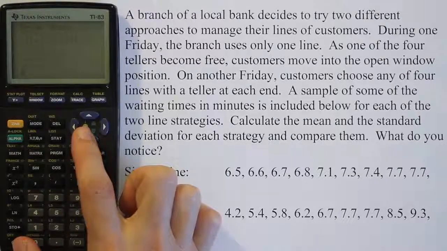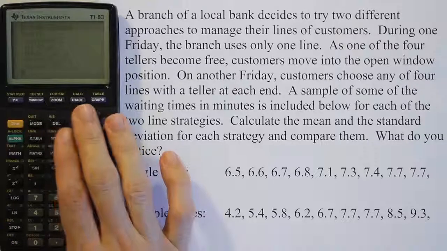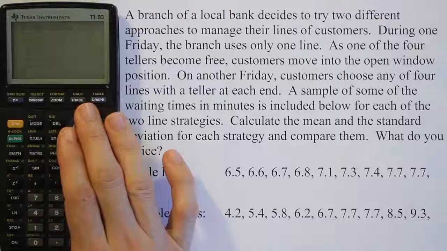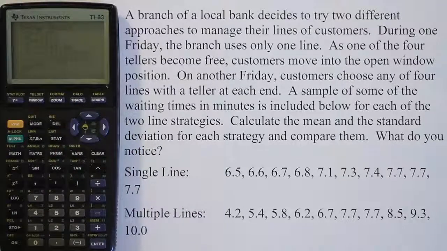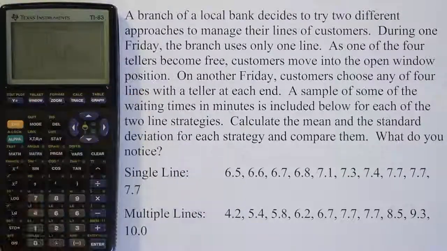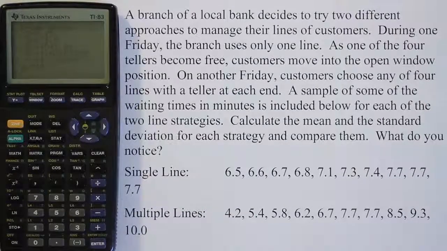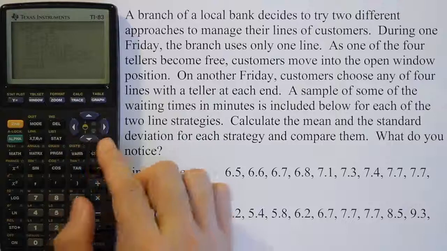Again, if you scroll down here, you have the mean, median, quartile 1, quartile 3, the minimum, the maximum, all of the stuff you would need for a 5-number summary. Once again, we use S for our standard deviation if the data is from a sample. All right, so that is basically all we have to do here. I just want to talk about a couple little things with the calculator.